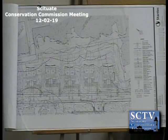Are there conservation markers along the back? Oh, in the way we do on some of the other projects? I think there is. I think there's something in this where conditions, I don't know about there, but in the main body of the site, I thought there was something. I don't know what the conditions are.